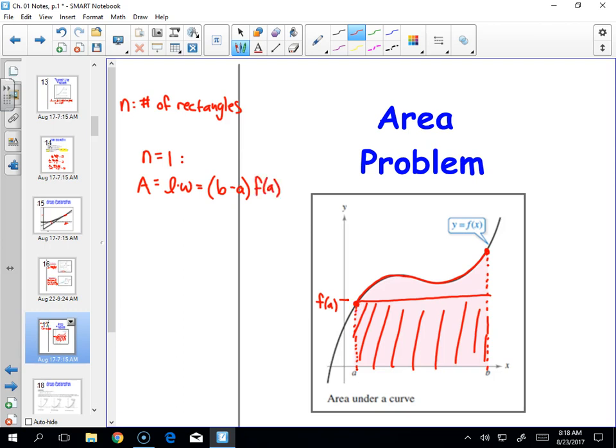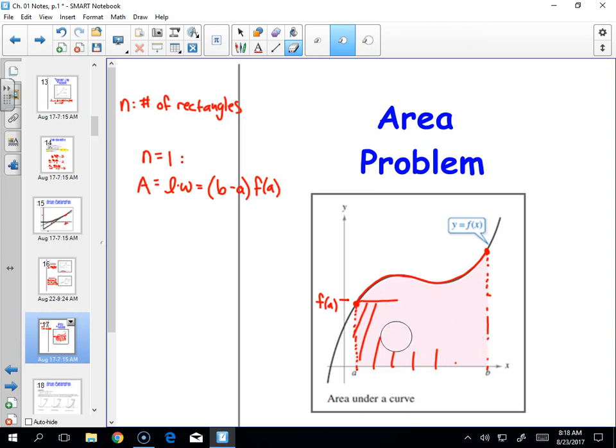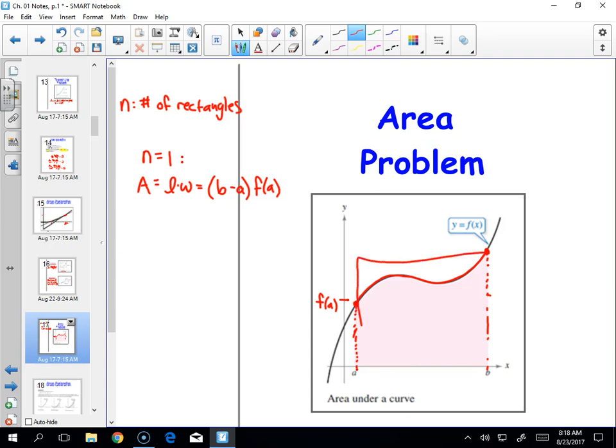Does that make sense? Now, what if I drew the rectangle differently? What if I didn't draw it right there? What if instead, because there's technically always two ways to draw shapes under curves. Well, there are actually more than that, but two introductory ways. I could have also approximated using this rectangle. Once again, there's some error, so it'd be an over approximate. So you have an under with the one, you have an over with the other.